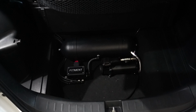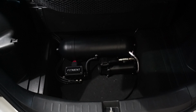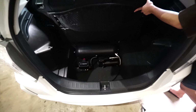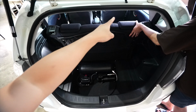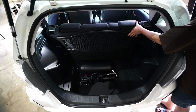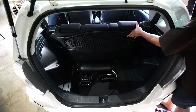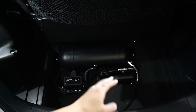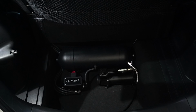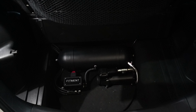Alright, hello and welcome to the Jazz GE system layout. And as usual, this layout is no different from the others. The Honda Jazz is a hatchback. Seen by that, the driver's right there, the passenger's right there, and the second row is right there. If we expose the layout outside, it will be very noisy for the cabin. So to remedy that, of course, we can muffle the noise using insulator pads for the compressors and putting it underneath. Para there's, you know, audible separation for the audible noise, okay?